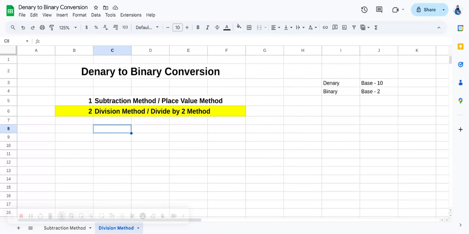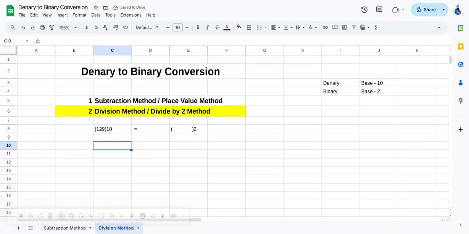Assuming that we have the same number given to us which was given in the previous question, we got 129 which has base 10, and as I mentioned in the previous video, base 10 has to be written in small subscript form. Here I'm not going into formatting, I'm just writing it quickly. We have to convert this number into binary, which is going to be base 2.